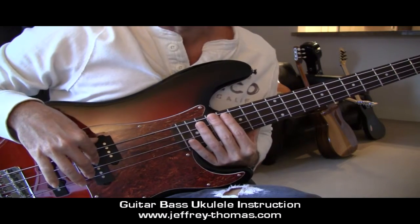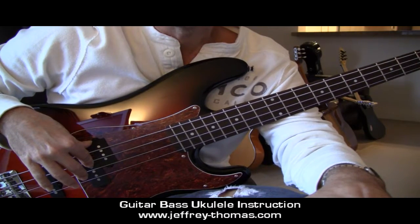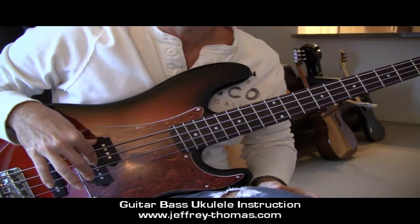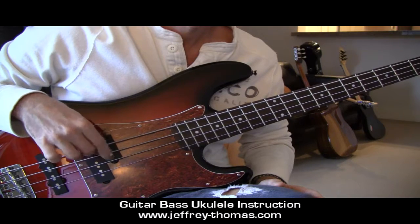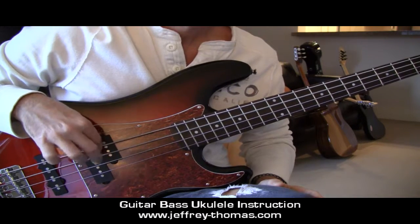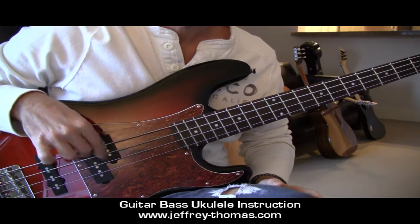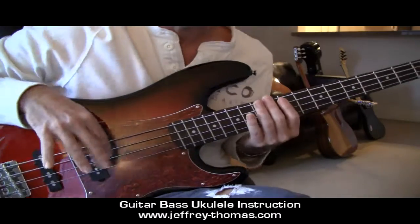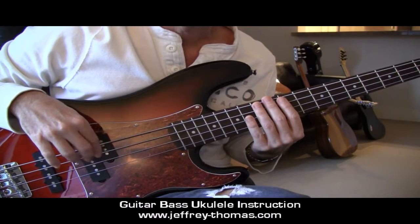Let's get started. I'm going to run everything for you at 50 on the metronome. The first example, top line, is straight 16th notes. 1E and 2E and 3E and 4E and. Easy enough, nice and even, and then experiment with the other combinations of the finger patterns for the right hand.